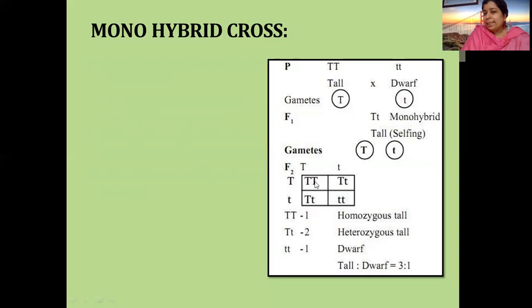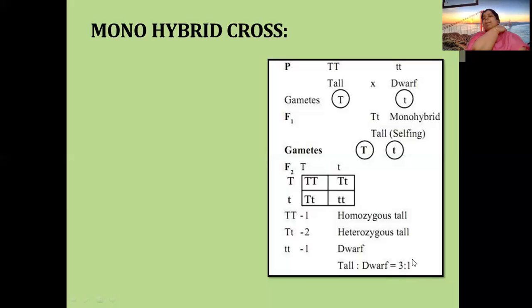So we are getting a homozygous tall. That means both the gametes are the same. We will come across a word called allele in our later classes. So these two homologous tall is one. But we are getting a mixed match, which we call in a biological way heterozygous. That means the alleles are different. And then we get a fourth one, which is also homozygous, but it's a dwarf. So we get our offspring in the ratio of 3:1.